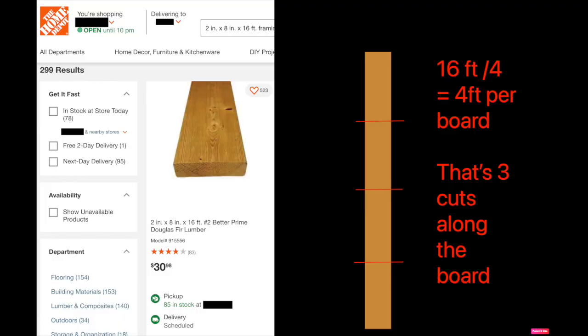YouTube, we're building a sandbox today. So the things you will need are wood. Mine are 2x8x4. I got them at Home Depot. It comes in a 16-foot long plank, and then you just have them cut it into 4 pieces. That's 3 cuts. For the lumber, even with lumber prices nowadays, that only cost me just over $30.